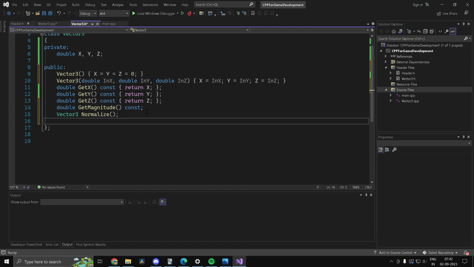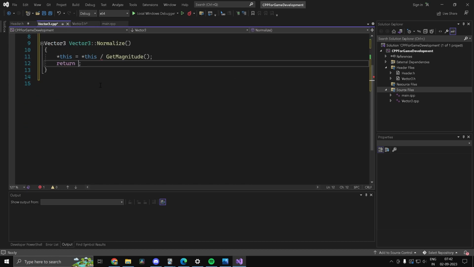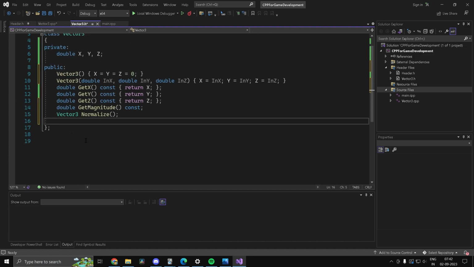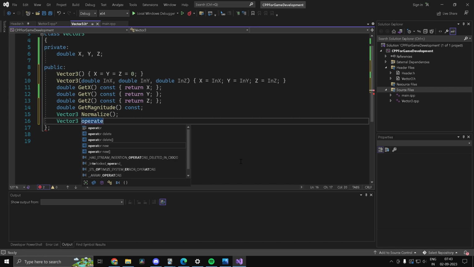So the way you declare it is, first of all, return type. Now division of a vector by a number is what we are doing, since get magnitude is going to give a double. So this is simply going to be scalar division. So the return type will also be a vector, a scaled down vector basically. Vector 3, operator, and then you put in your operator name.